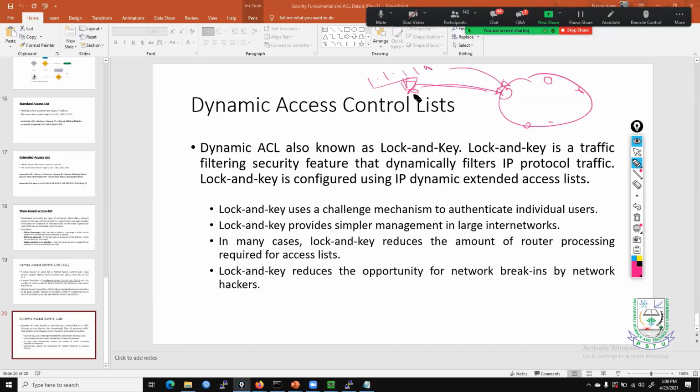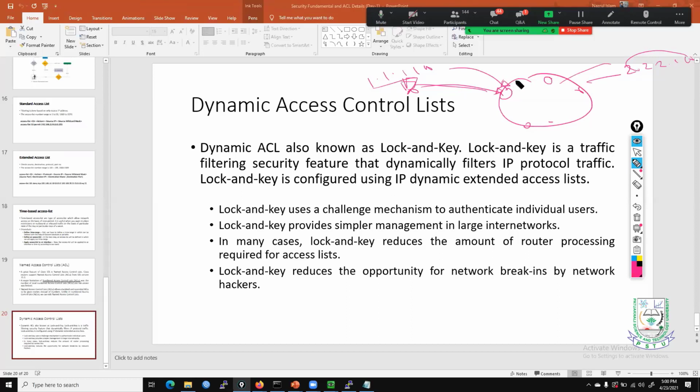While this host or person is moving from here to here, it will automatically be denied. In a normal ACL, whether standard or extended, if we change the location or the IP, then we have to change the ACL also, right?